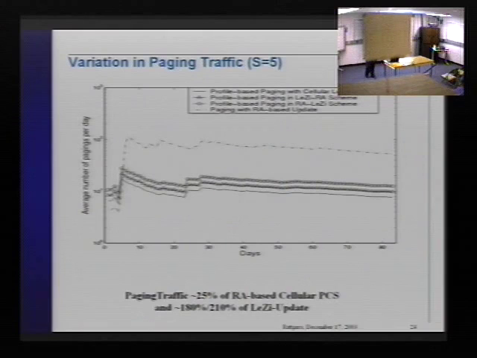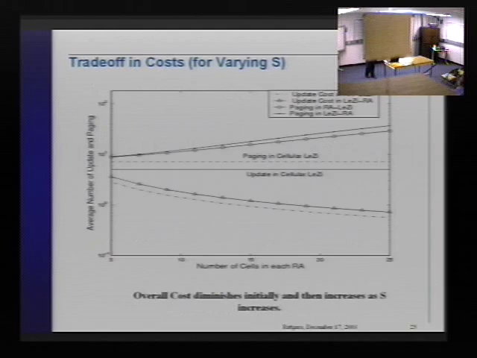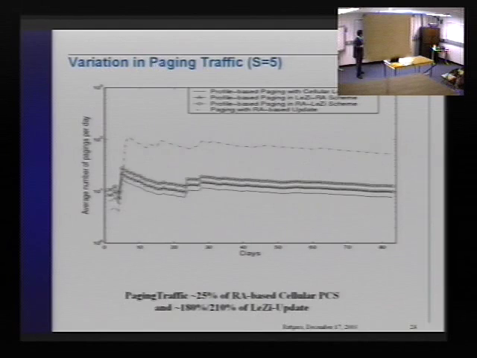However, where's the x-axis being labeled days? Oh, that's the number of days over which the simulation was running. So what we are doing is counting the number of pagings that have to happen, because calls arrive per day, and you generate paging messages. So the call arrival model was kind of like Poisson? Yeah, the calls were Markov modulated Poisson, with different Poisson rates for weekdays, weekday evenings, and holidays, Sundays.